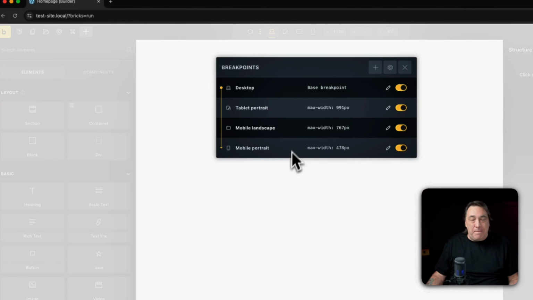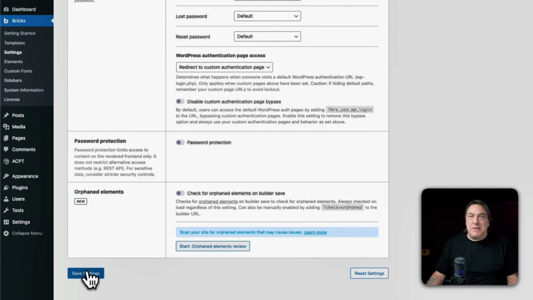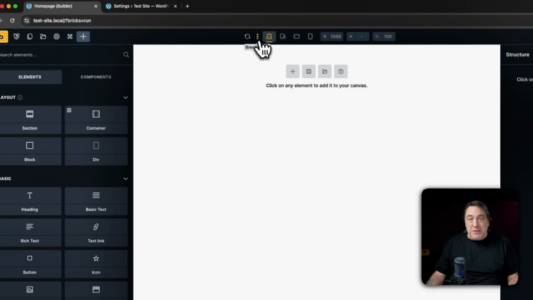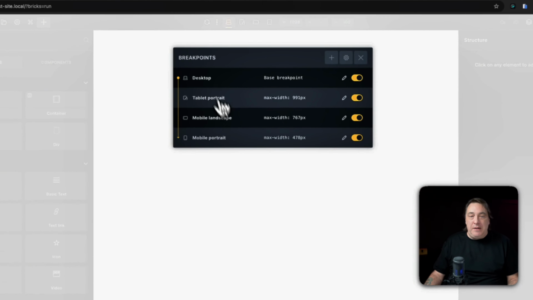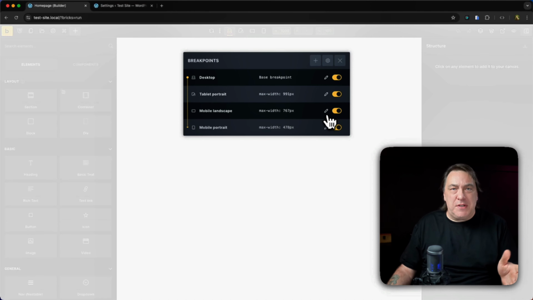So just go to Bricks and Settings and scroll down until you see custom breakpoints, and make sure that that is turned on. It won't be by default. It'll be turned off. And then obviously go down and save your settings. Now, once you do that, you will see these dots, and all you got to do is click it, and you can set and change your settings. Again, don't do any of these once you've started a site. However, you can do that when you're trying to create a skeleton site so that you can just start right off the bat.